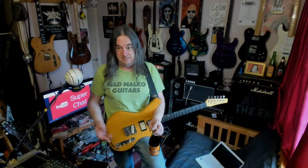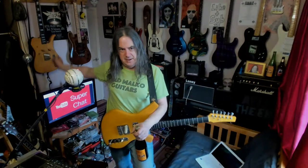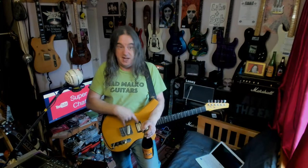Whereas for me, on a two humbucker guitar, I never really have both humbuckers on ever. It's either bridge or the neck. The middle position is kind of, that's why on the Corker, it's got a six position switch, which you could do anything with. And you can't actually have two humbuckers on it, because why would you have that? So I've got each humbucker on its own, and then the outer coils, and then each single coil on its own, and then the inner coils. So that's my six sounds I chose.